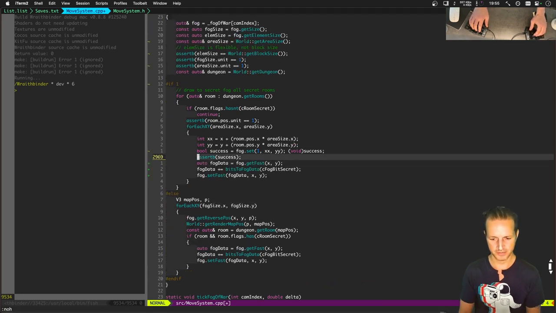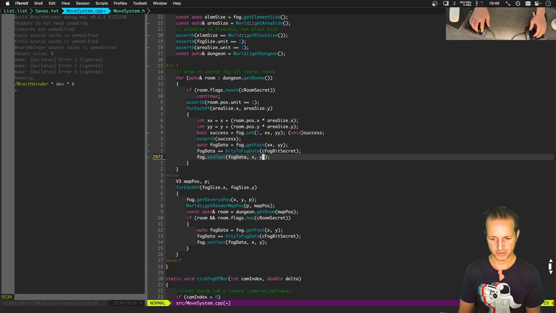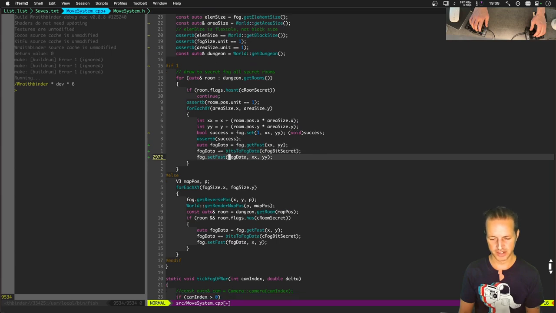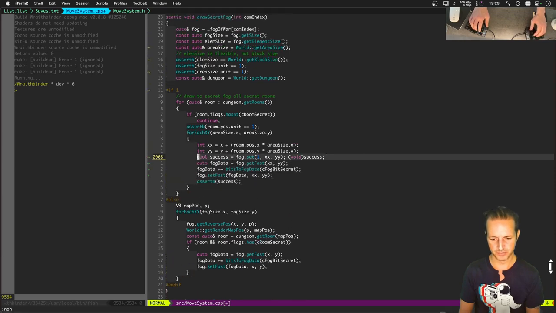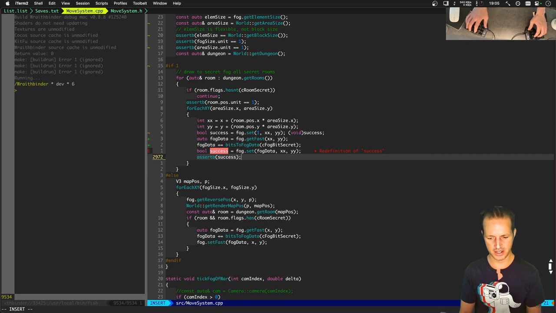Okay, so fog data equals fog get fast of XX YY. And then this is also YY XX. And fog data plus equals bits to fog data, C fog bit secret, fog dot set fast fog data. We could also do an assertion of sets here and make this fog dot set the first time we run it, to assert that we are doing this the correct way. Oh, I think I know what happened. Oh, there we go. Okay, I found out what was wrong with my keyboard.